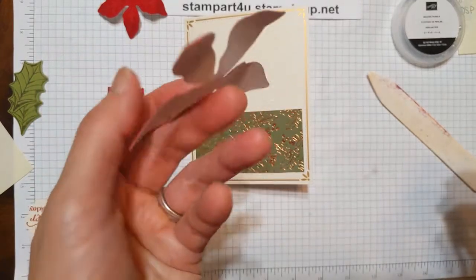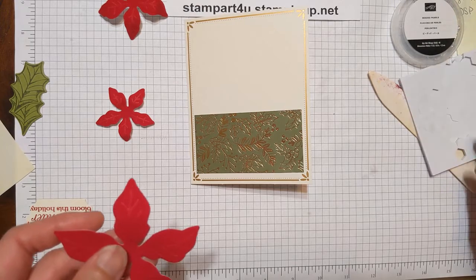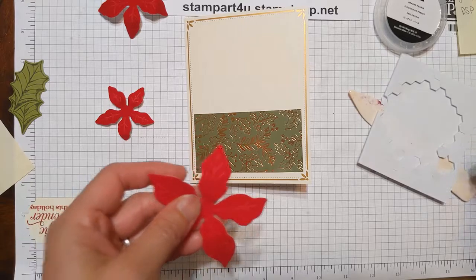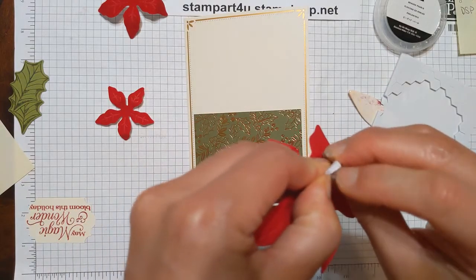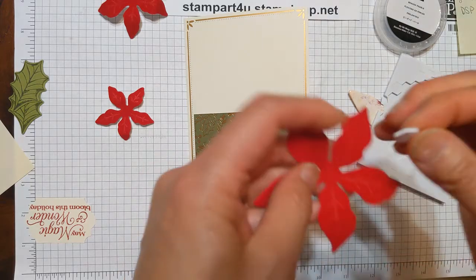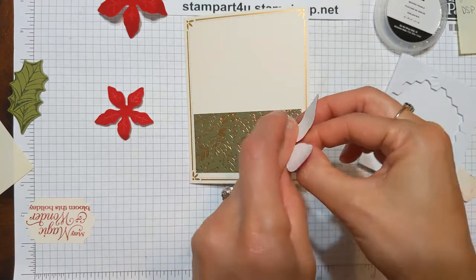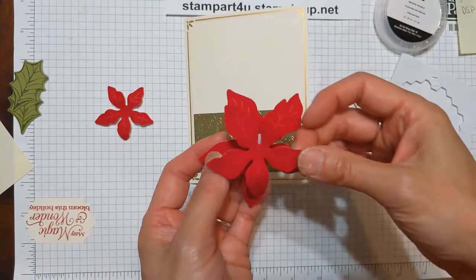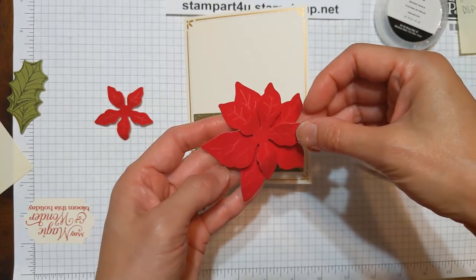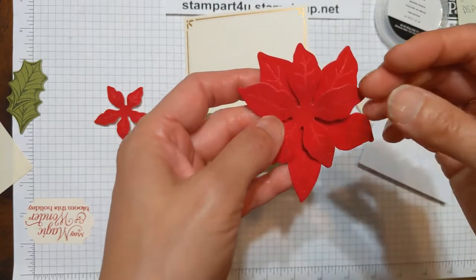Now, starting with the largest flower that we've gone ahead and shaped, I'm going to put a Stampin' Dimensional, and I'm going to use the larger ones initially. And you're just going to place it on the center of the flower and then peel the lid off. So take the next size up, and when you attach it, you will offset it a wee bit so that the petals are showing in between the other petals, like that.